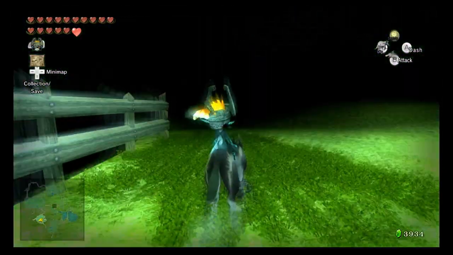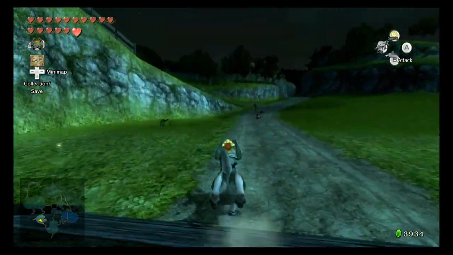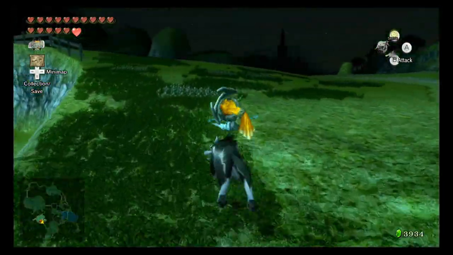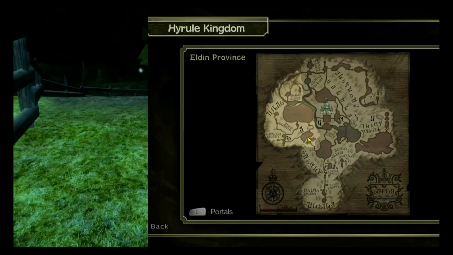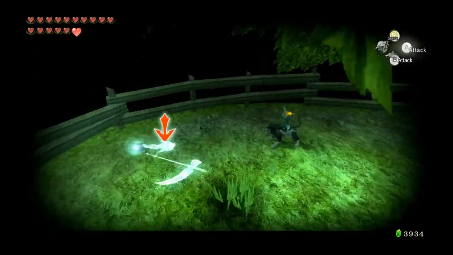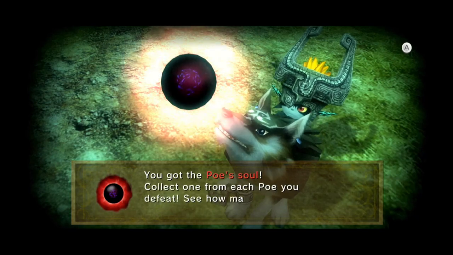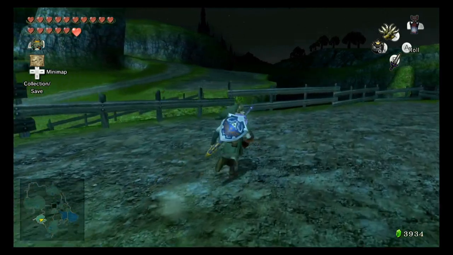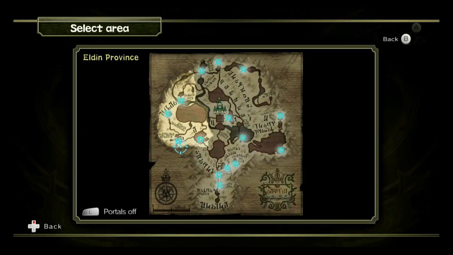Okay, there's gotta be a Poe out here. Well, that was easy to find. Every time I find one, I'm gonna bring that lantern out to see if there's any more. Actually, how many are supposed to be here? 8. That is not a small number. Really? Alright. I mean, if you say that's all of them here, then I'll believe you.